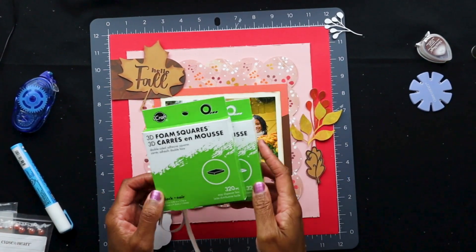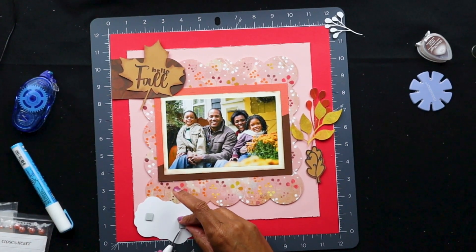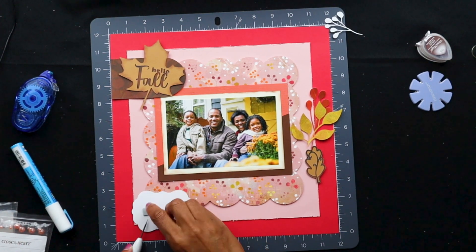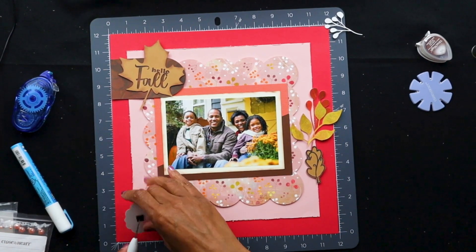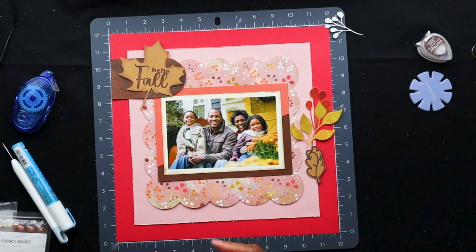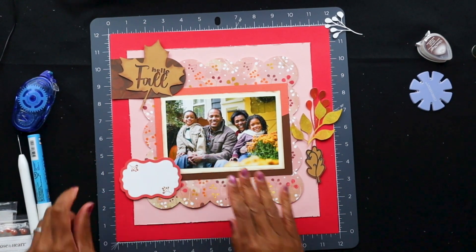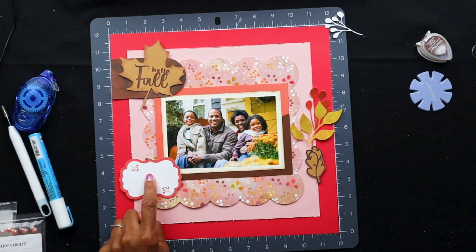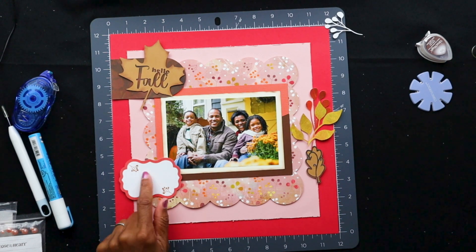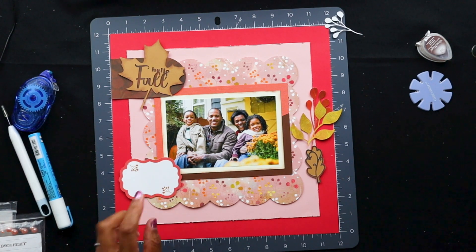They also come in white. I use them interchangeably. I would say use the black ones if you're doing a project where the white would be too stark. So that's where I put my journaling — of course I would write on it first and then glue it down. You can use your handwriting, or if you don't like your handwriting, you can have Cricut do the journaling for you. You would type your information into Cricut using their fonts and text, do an attach, and then Cricut will do a print and cut and do the writing on this. I actually have a video about how to do that and I will link to that.